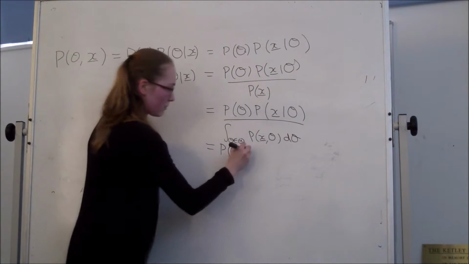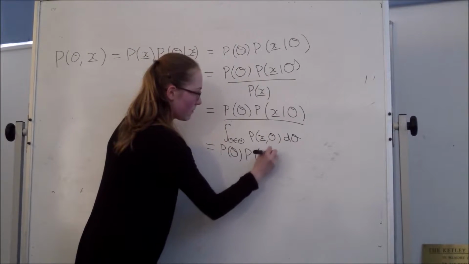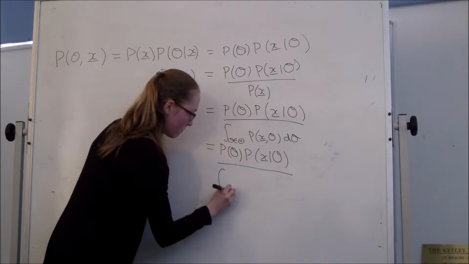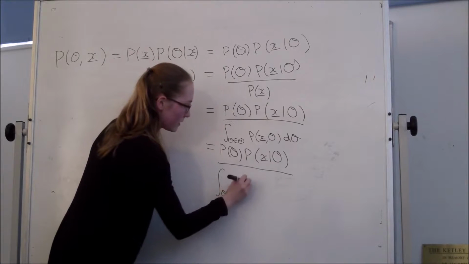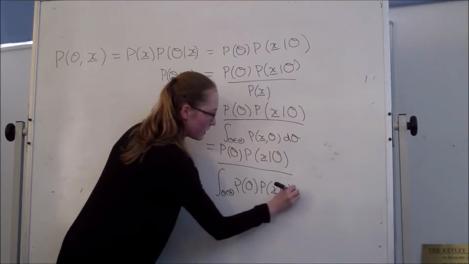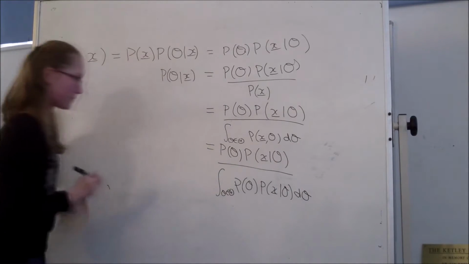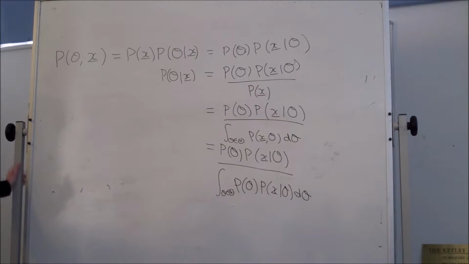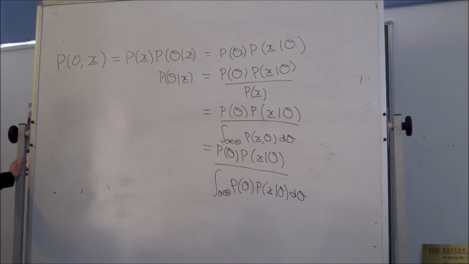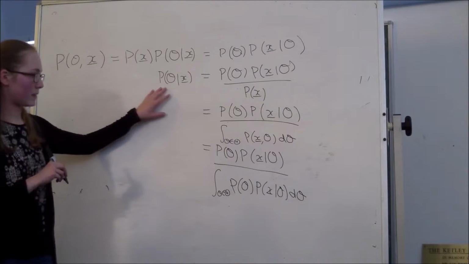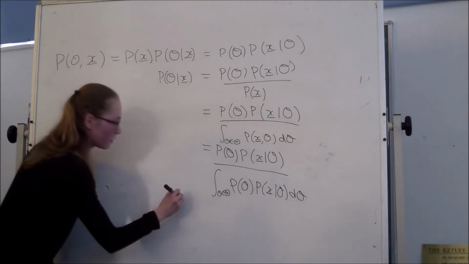So we've got the same numerator, and then we're writing this as probability of theta, probability of x given theta, d theta. And now we're basically there, we just need to replace these with the notation that we already defined. So the probability of theta given x is just the posterior distribution. So this is pi of theta given x.